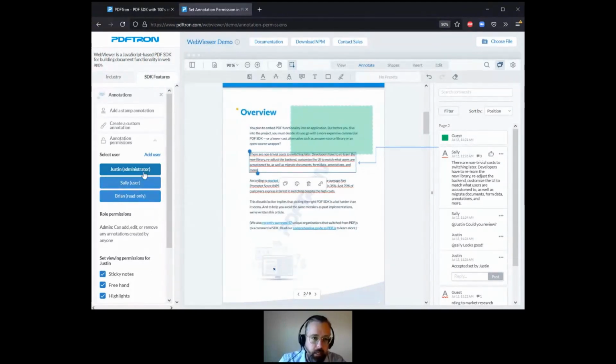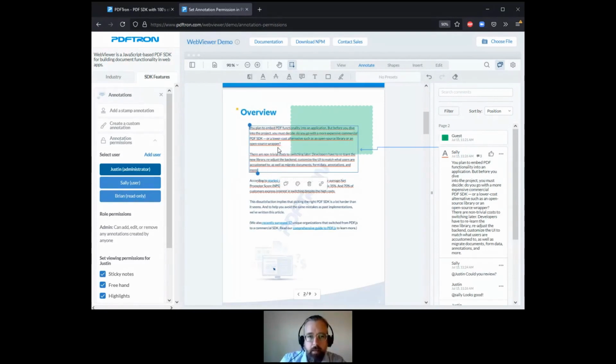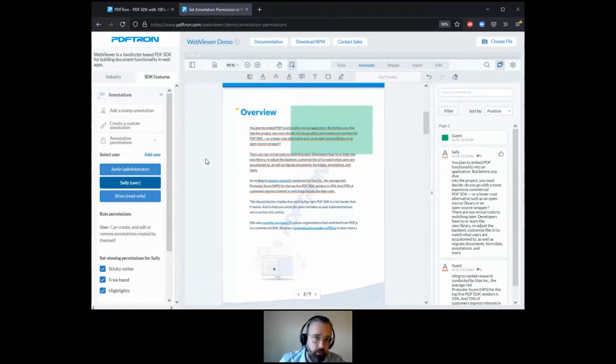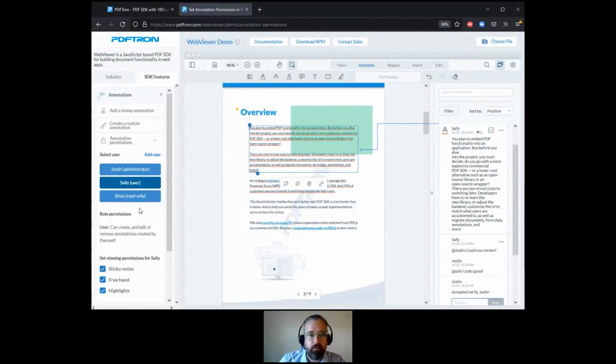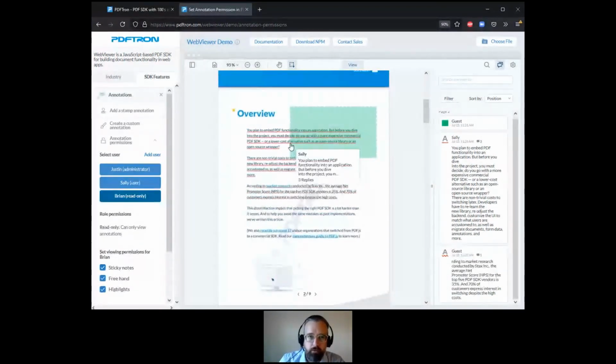Now, Justin, in this sample here, is set up as an administrative user. And what that means is that Justin can come in here and modify the annotations of other users. So Justin can come in here and do things like change the selected text here that Sally made. Most of the time, one can't do that. So if one is just logging in as an administrative user in Webviewer, then one can modify one's own annotations, but not those of others. And then we also have support for read-only users as well. So if you want to have maybe external users who are able to come in and review the activity on a document, but not actually make any modifications, that's all supported as well.